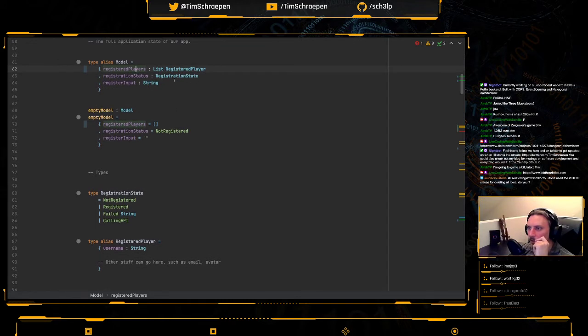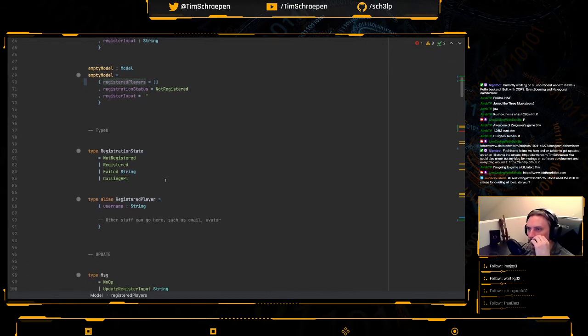I'm just thinking if I want to have something like this where I'm also loading or showing that I'm loading the registered players. I'm not sure if I want that. Maybe I can get away with this. Just have them be empty and then that's fine. I think it should be okay.